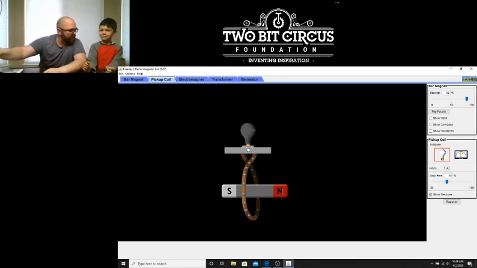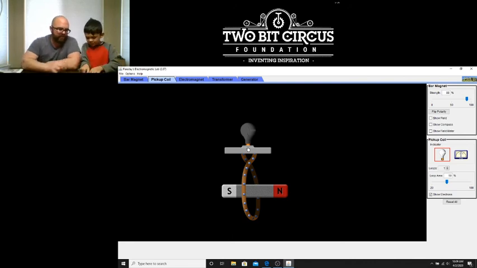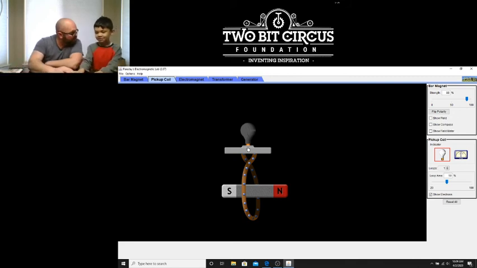What, this? No, the battery. Oh, the battery? Let's see. Is it attracted to that? Yeah, it attracted it. Okay, so Robert, we're going to make a magnet in a minute. It's going to be really cool, okay? Let's look at the screen here.